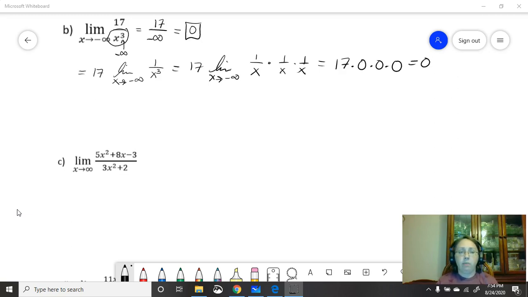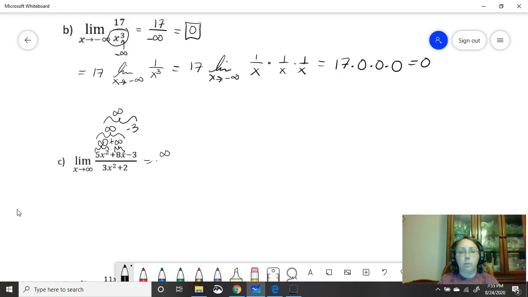So hypothetically, if you were to take infinity and plug it in here, infinity squared, we just kind of talked about that. If you square infinity, it's just going to be even bigger. So that's still infinity times 5. If you take a big number and multiply by 5, that's infinity, all of that. Okay. What about 8 times infinity? It's also infinity. So we have infinity plus infinity. If you take a big number and add more big number, that's still a huge number. If you take away 3, so if you go up to Donald Trump and you say, I want $3. So you have all his money minus 3. What is he still going to have? Tons of money. So this is still going to be infinity. So the numerator for this is infinity.